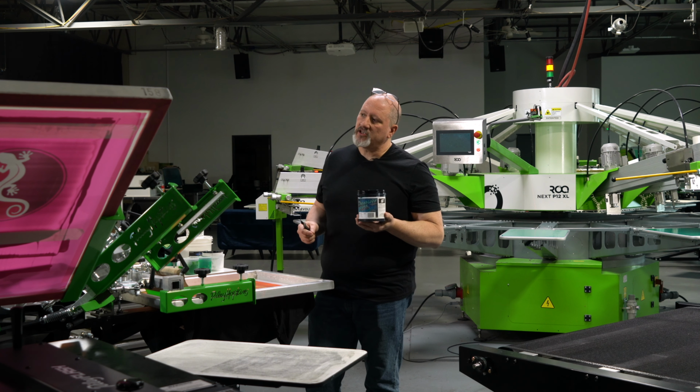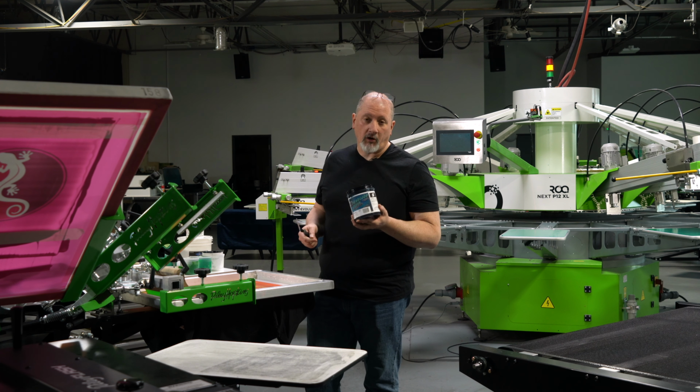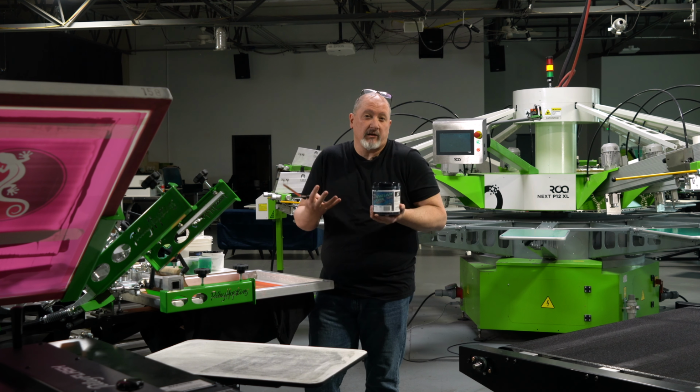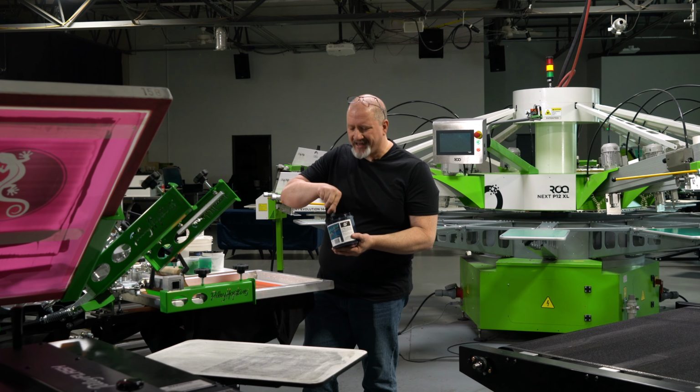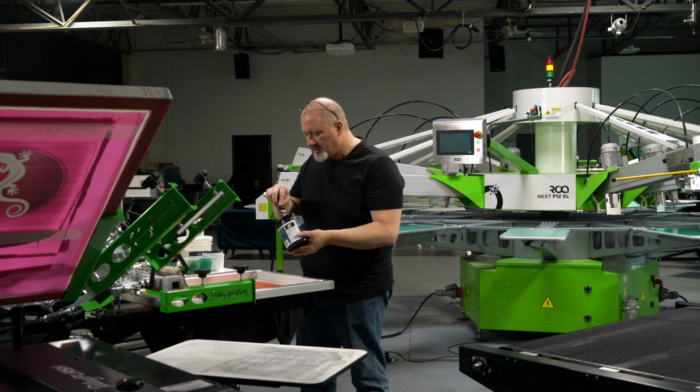So I can either print a dark green or a contrasting color that will create a muddy green, a muddy dark color. I don't necessarily want to print black because black can be a little muddy. So I'm going to take this nebulous navy from the Green Galaxy line, put in just enough, see if this does what I think it will.